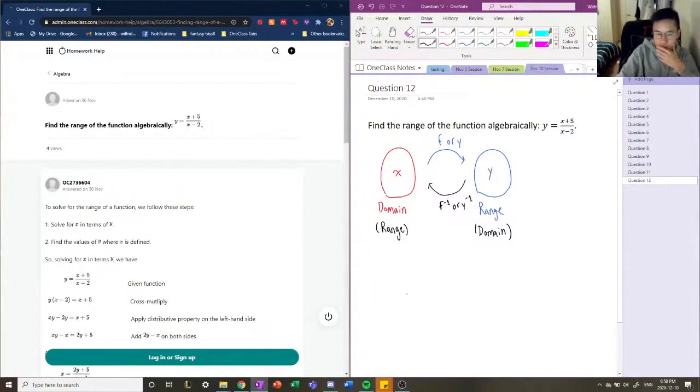So a strategy that can be involved to calculating the ranges of original functions is to find the inverse function and then find its domain. Once you find a domain, then it's equal to its range. Another strategy is that you can just look at and evaluate the nature of the function itself and come to a logical standpoint of what the range is. Or you can just graph it out and see where the range lies. But we're going to use this inverse strategy because it is the most, I guess it covers, we don't really need to use our rationale or we don't need a graph, right? So it's kind of the easiest way.